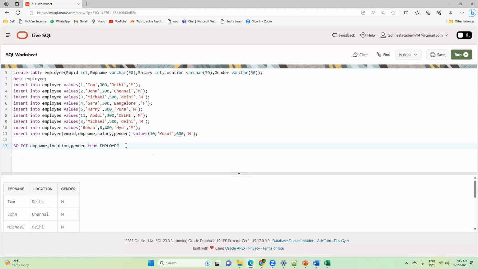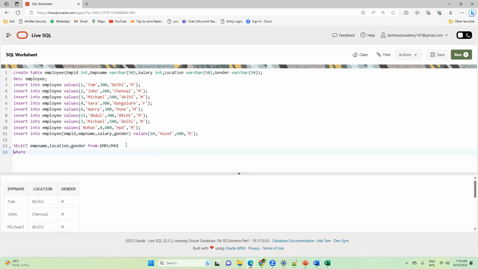Now suppose the manager is asking me that, fine, Tanvir, you are showing the data of all the employees, but I'm interested in only those records who are from Delhi. So for that we have discussed that we have to apply a filter, right? You all know filter, you have applied filter, right?